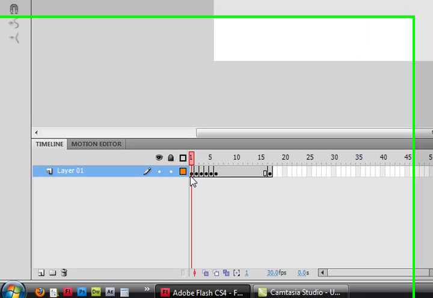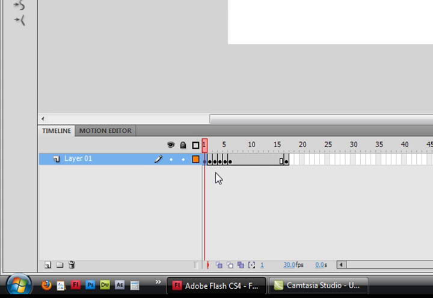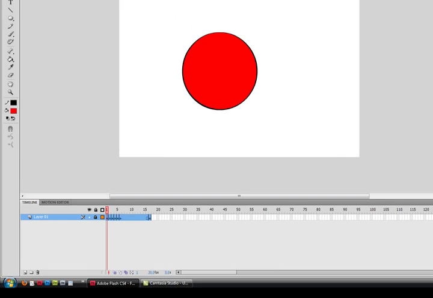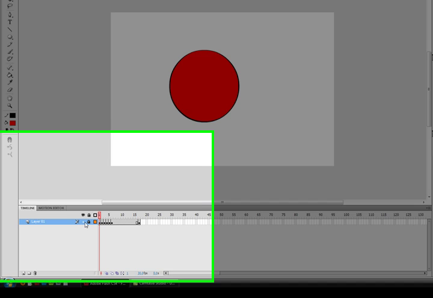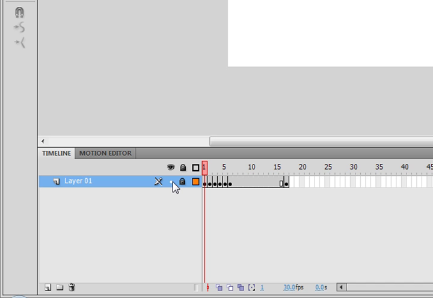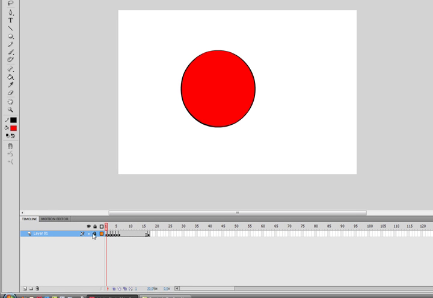Now, there's something I want to show you. We're going to come back to frame 1, and that is layers. All of these frames that we've been working on have been done in layer 1. And there are two things that you can do with layer 1 right now. You can lock it by clicking right here. See, there's a little padlock picture. You click on that, and now layer 1 is locked. We can't edit it, we can't manipulate it in any way at all. And also, you can click this little eye icon right here, and it will hide it. So you can hide or else lock.